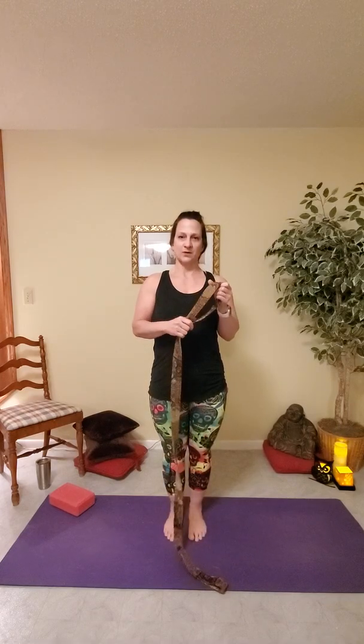We're going to use a strap quite a bit today for some things, so have a strap handy. It would be wonderful if your strap had loops to it. If it does not, maybe it has a buckle part to create a loop, or if you don't even have a strap, a belt would work great and kind of string it through, because we're going to use the length of it, and I'm going to have it around our ankle today for some stretches, okay?